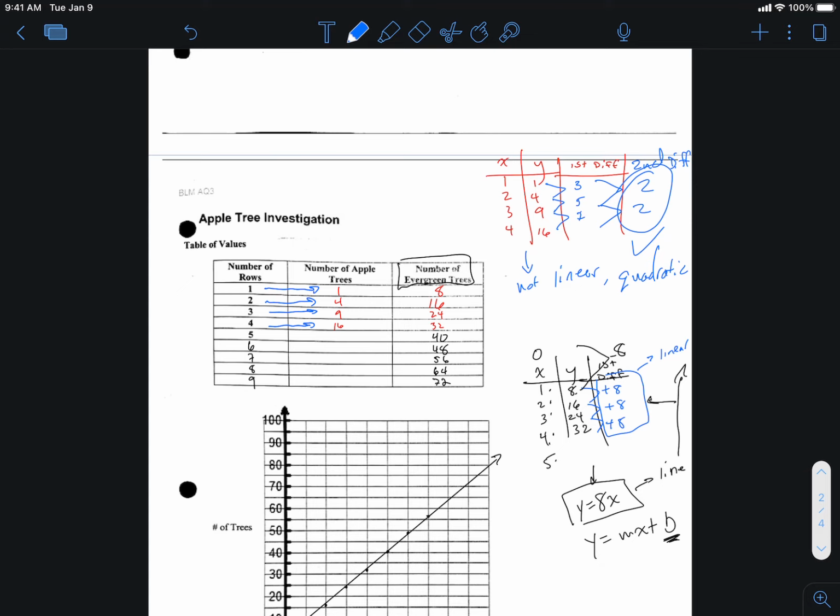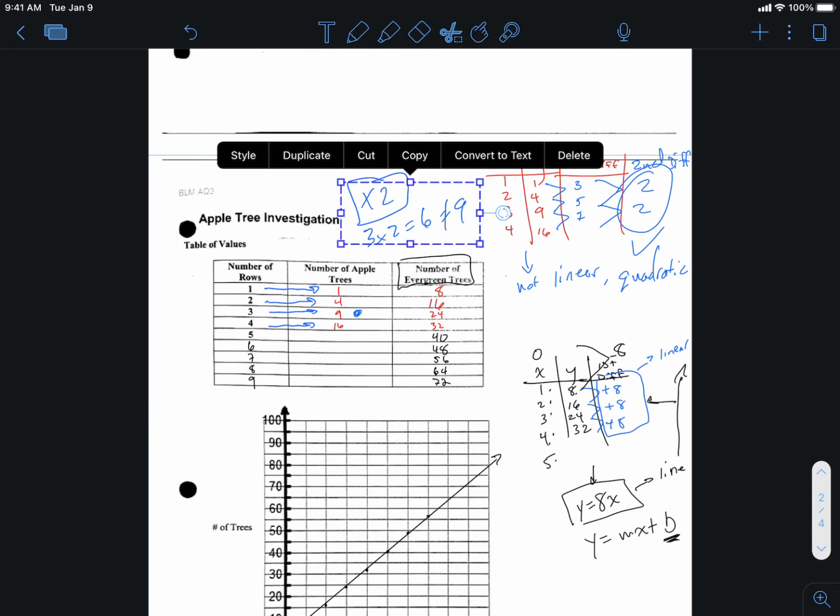some of you might say, okay, well, I'll multiply by 2 to get from 2 to 4. But remember, whatever rule you decide on here, it has to work for all of these points. And so the issue with multiplying by 2 is when I go to check even the next one, 3 times 2 is 6. That's not 9. I need it to equal 9. But it doesn't match. So we're back to the drawing board then, because our rule doesn't work.